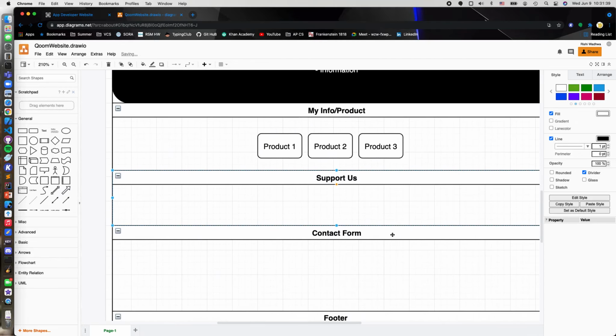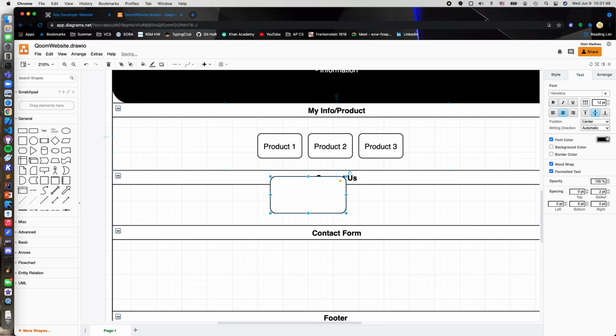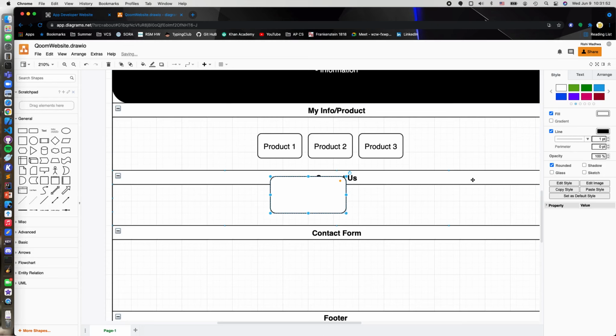Next up, we have the support us page. I'll call it black. There we go. So now in this support us page, we want to put a few links or images to links.